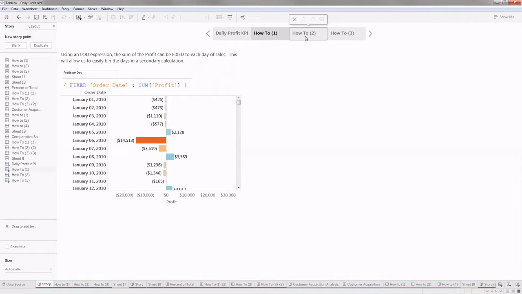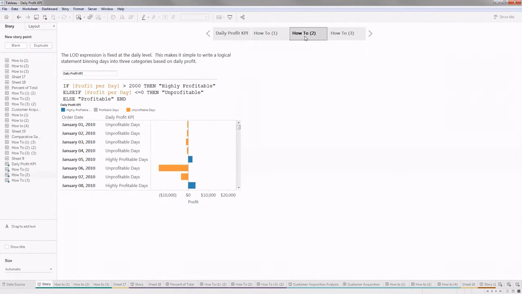Now once I get this value, I'll use it to create this if condition, based on whatever criteria we are interested in. At this point in time, if the profit per day is above $2,000, then I'm considering it as highly profitable. If it is less than 0, then unprofitable.